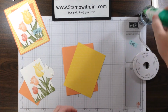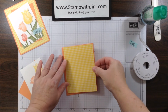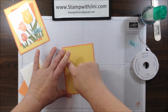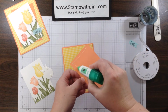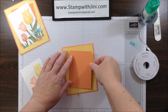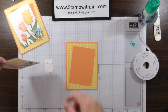So I'm going to flip over my Daffodil Delight Designer Series paper, and I'm going to add some adhesive to the back of it, and I am going to adhere that to my card front. And then I'm going to bring in this piece of Grapefruit Grove cardstock, and I'm going to add adhesive to the back of that. And I'm going to turn it a little bit to the right so it's a little kitty wampus on the front of my card, like that.